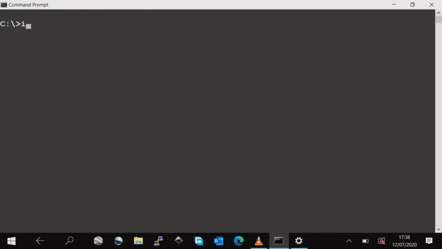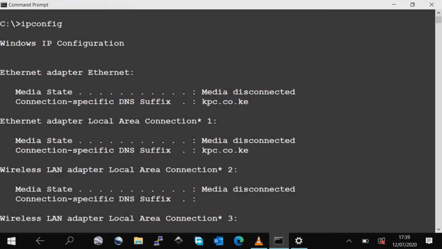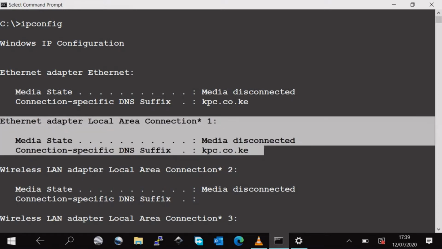Let's get on with it. If I issue an ipconfig at the command prompt and press the enter key, these are the results we get. The configurations are related to the Network Interface Card (NIC), also known as the LAN adapter card. You notice that the state says that media is disconnected, pointing to a problem at the physical layer. If you face such a scenario, check for issues such as missing or loose network cables to your computer or the power to your Wi-Fi router if you're using a wireless LAN.